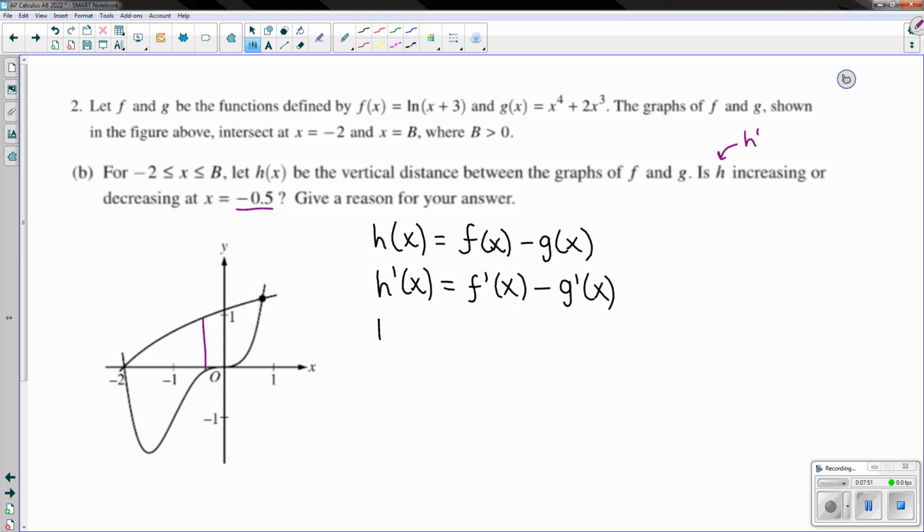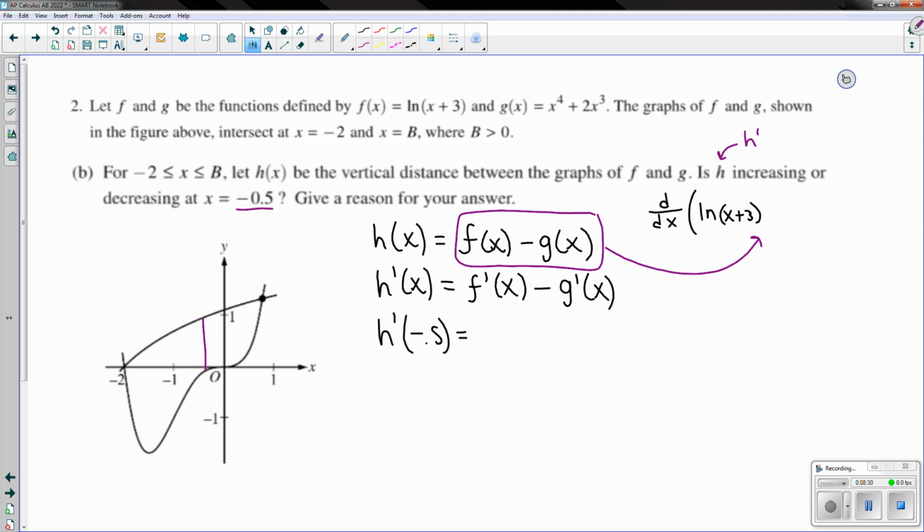And we're trying to determine, well, what's the value of this derivative at -0.5? So for this computation, in my calculator, it will differentiate for me at a specific point. So to evaluate what this is going to be, we're going to make d dx. We're going to type in ln x plus 3. So I'm going to ask it to differentiate. So to determine where that purple arrow came from, this part here is what I'm going to type in the parentheses on the calculator, where the calculator is going to take the derivative of that thing in the parentheses.